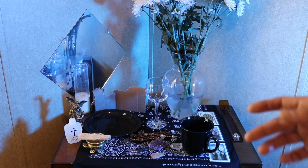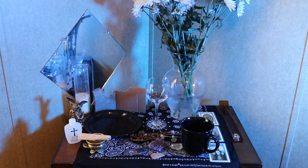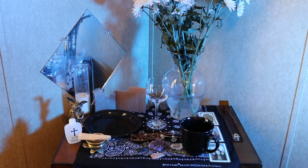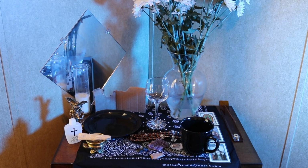Some people like to get a notebook and write whatever comes to their head. And there's many different ways to communicate with spirit. But for giving offerings on the altar, basically you want to turn everything on. Set the offerings. Let them know what you're doing. Tell them thank you for everything. You always want to tell them thank you for everything.